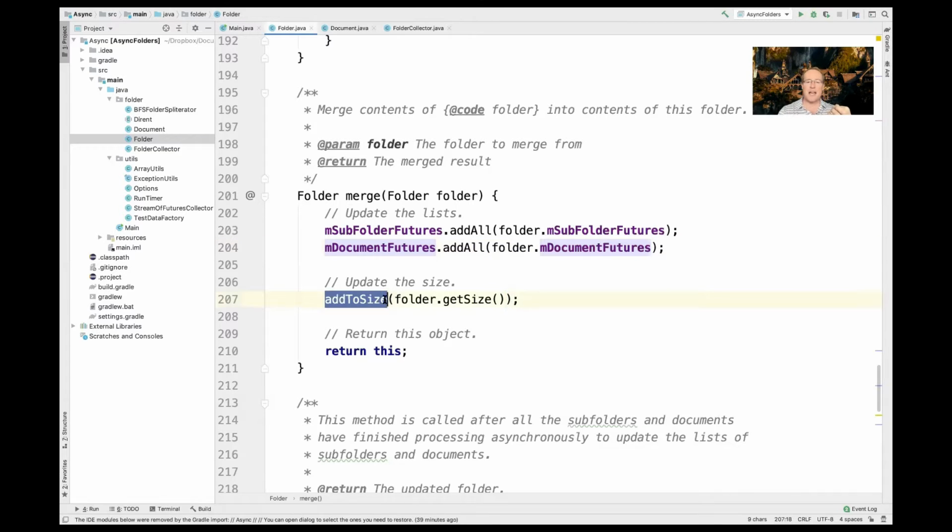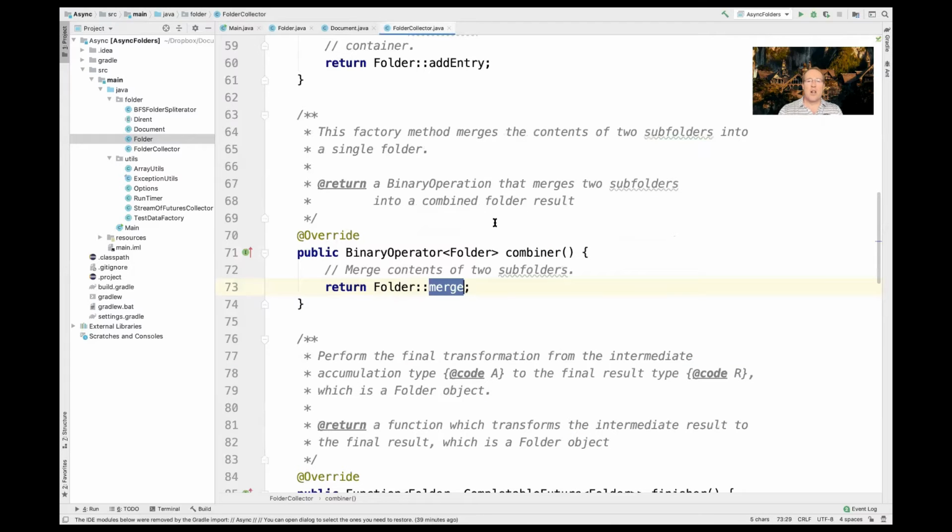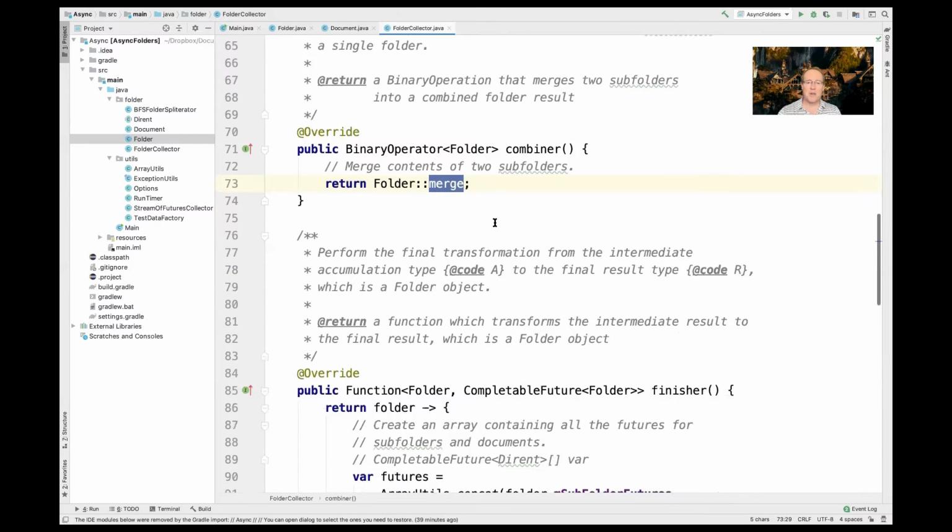We update the sizes, and then we just return this. And it's perfectly okay to return this. Not going to have to worry about race conditions or anything like that. In fact, you'll also notice that I think there are no locks whatsoever in this code at all. There's no synchronization required because of the magic way that the completable future takes care of all that for us on our behalf.